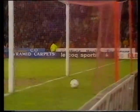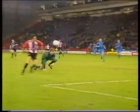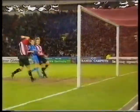But he could have easily had a hat-trick on the day. I mean, Saunders had a few offers from Premiership clubs. Why do you think he's chosen Sheffield United? I think he wants to play football now. He's been at Nottingham Forest and he hasn't had games. And I think he's just interested in playing football with a side that has got a chance of getting to the Premier League, and to hand over his vast experience to younger players.